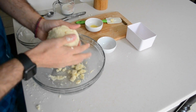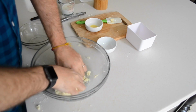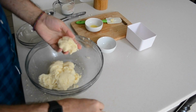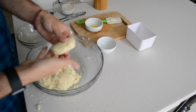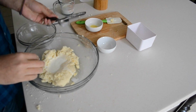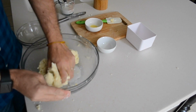So we're looking for a little bit more of a smoother texture, and we're just about there. I'm just going to do a little test of what we want. I'm spilling everything everywhere. I want to be able to form these without too many cracks, and they're a little too dry. One more tablespoon, so now we're up to a little over 7 tablespoons, and that is totally fine. And this should do it.